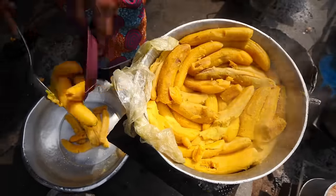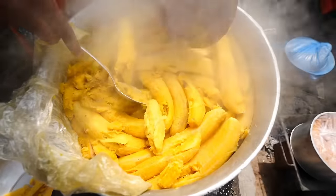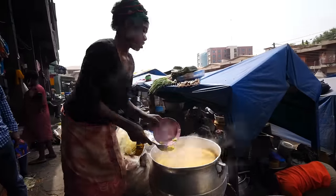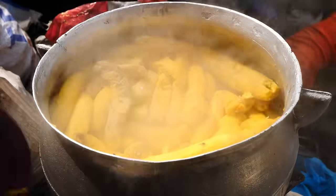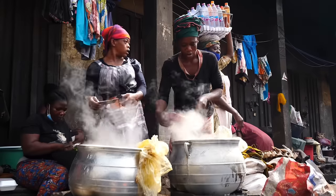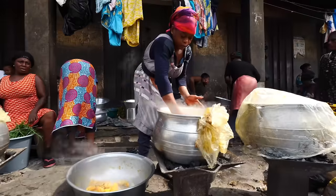Fufu is very sticky and slimy. That's the texture, right? Yes, it's a little different. This is more crumbly, falls apart. Looks really good. So you mix this with spices, with avocado, with fish, the whole shebang. Can't wait to try it. We're going to try it as soon as it's ready. I think it'll be ready pretty soon.